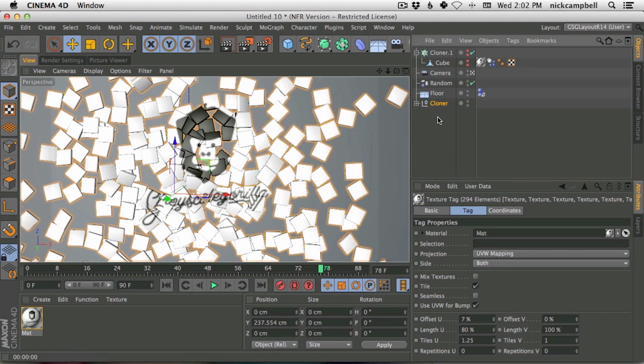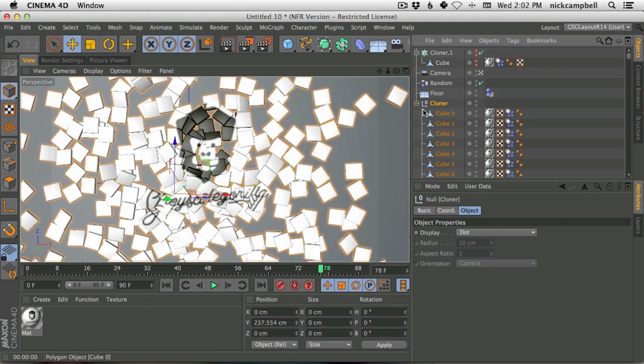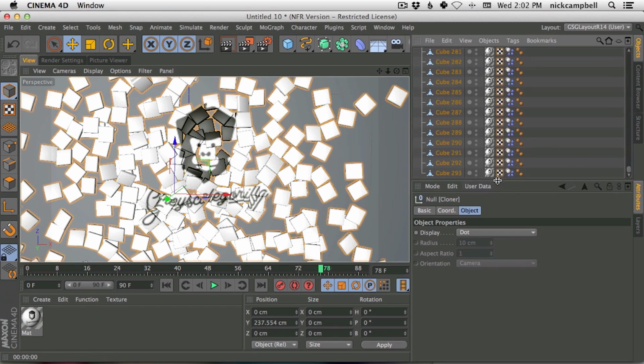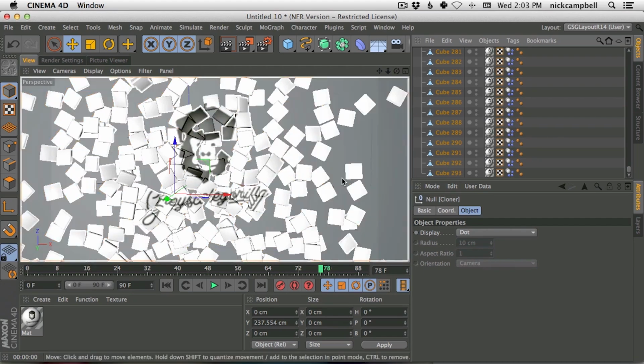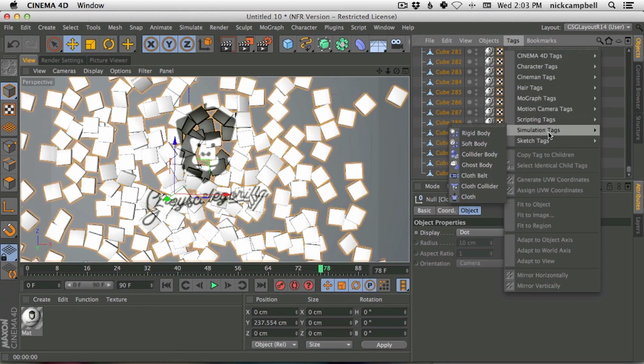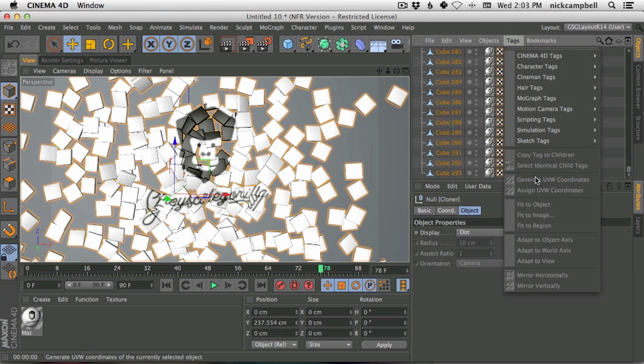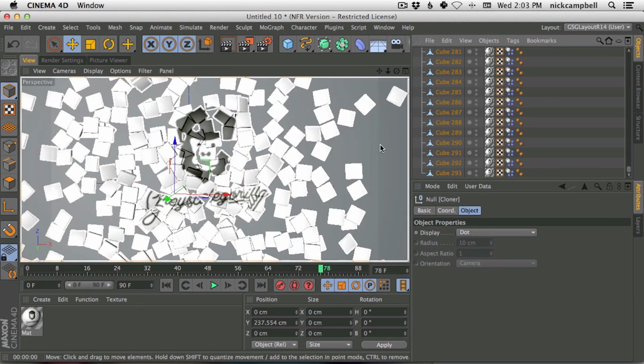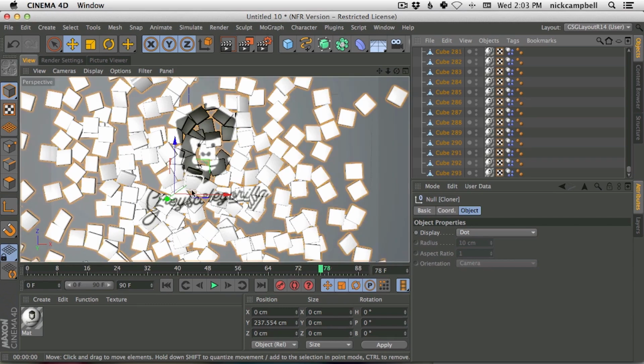So that is the part of the tutorial that describes the actual technology behind this, the actual technique, right? And that's all you need to know. Do your dynamics, find out where you want it to stick, and then apply that. Delete your tag and apply that. Generate UV coordinates, and then you're good to go. So if that's what you're looking for, man, go make something cool.